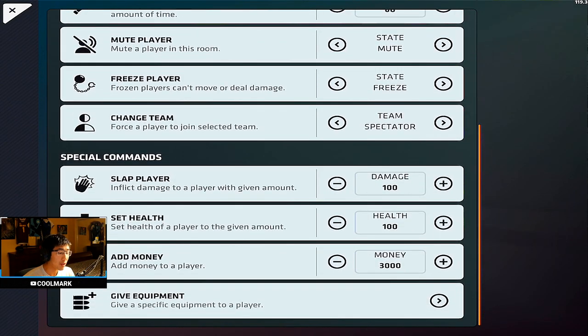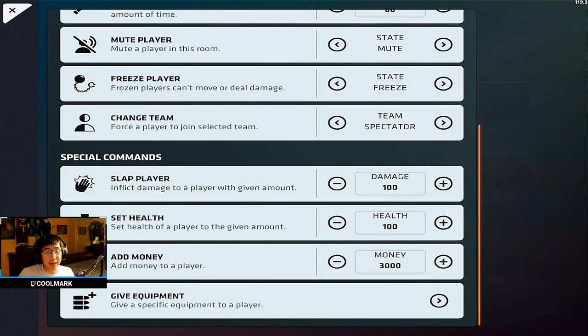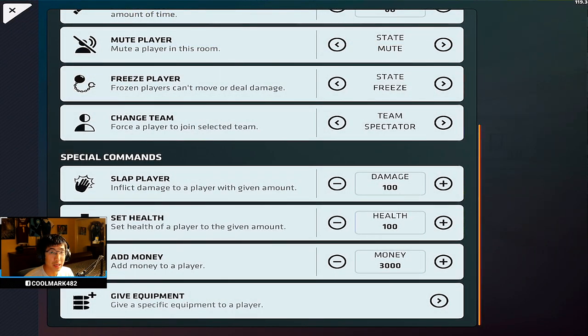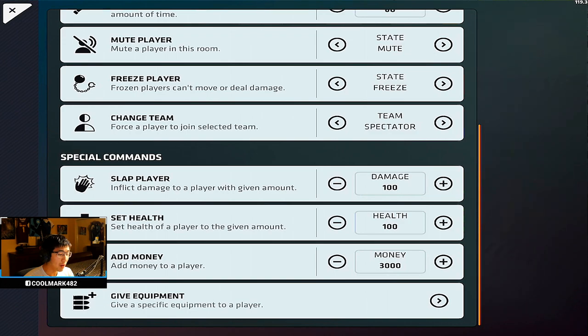The fun thing is for the special commands, you can slap a player. I think that's hilarious. If you're playing some Simon Says type stuff, you can give people damage. They can die, or hide and seek, that'll be very fun. You can set health for some people. So let's say you want someone to keep on regenerating health. That'll be kind of funny. If you want to give someone money, I think this one's also really fun. If you want to give them, oh, we'll give this person 10K, that'll be very fun as well.